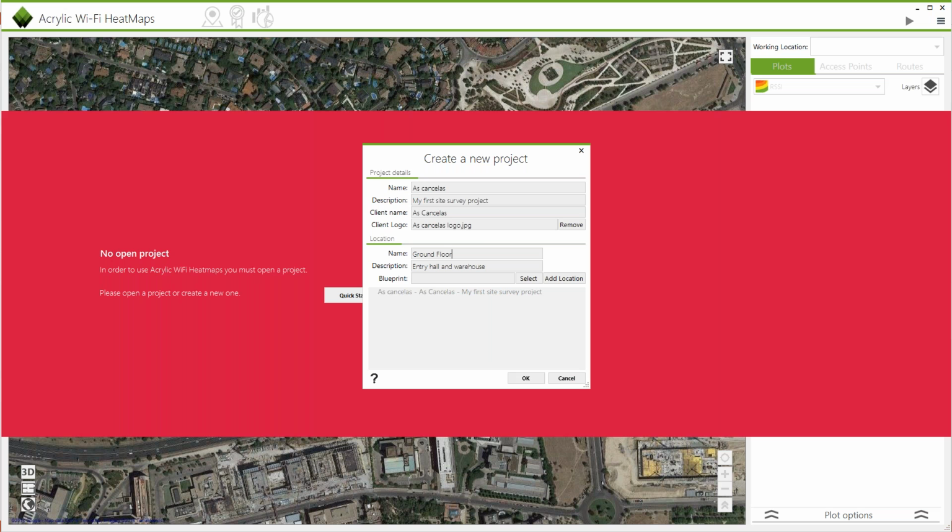Well, once all the project data has been defined, we need to do the same for the locations. Locations are the different surveyed areas of a project, for example, the floors in a building or the faculty buildings in a university campus. In this case, it is the ground floor, because we're going to perform the site survey on the ground floor of the mall. We can also enter a short description as well, but I think it is okay, the entry hall. We're going to use this.